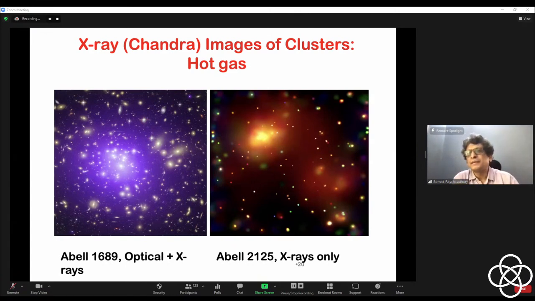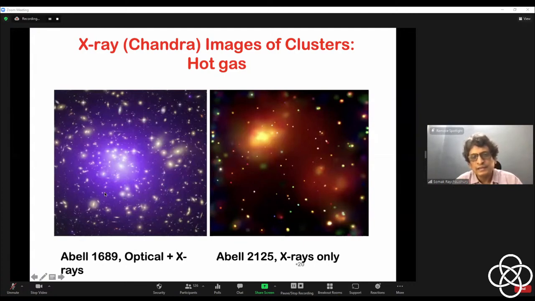If you remember the radiation processes lectures right at the beginning of the first week, there were all these various processes of radiation, black body radiation, and then inverse Compton, and then bremsstrahlung, all of these were discussed. This is thermal bremsstrahlung, from a thermal gas, which is at 10 to the 7 degrees. It's emitting in the X-rays, right? And this, I told you, is the predominant baryon fraction in a cluster. All these are the galaxies. That's why we superposed a Hubble Space Telescope picture of the same cluster on its X-ray image, which comes from the Chandra X-ray satellite, and the same resolution, almost the same resolution.